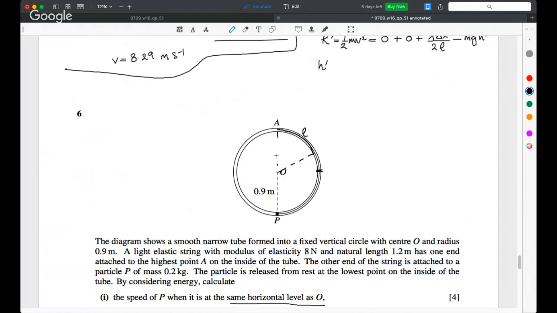So what does that mean for the length of this arc and its height above the 0 point of the gravitational potential energy? Well, this forms a triangle. We know that the radius is 0.9. Sorry for the noise, guys. And there's some angle alpha here. We know that this arc length is 1.2 meters.